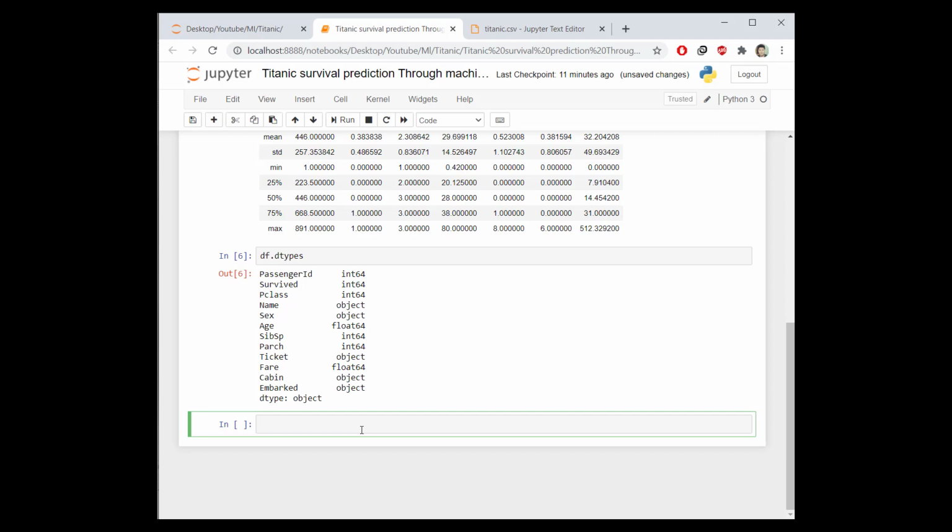Let me write EDA, exploratory data analysis, so we are doing it through visualization, as a heading.